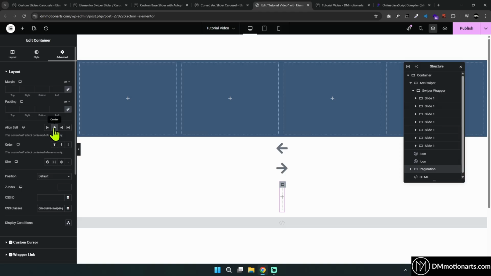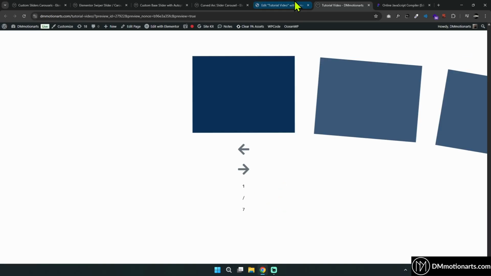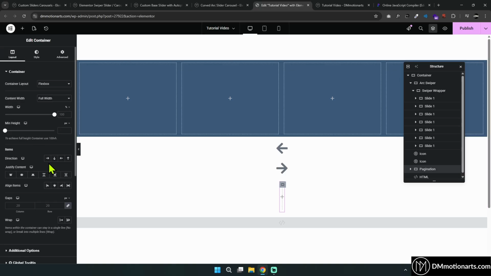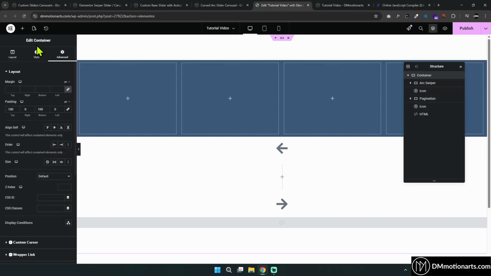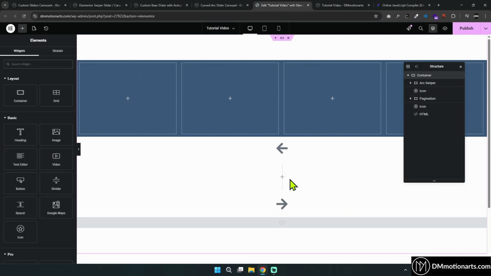So if I set it to be in center like this, it would be visible. So you can see, but now I want it to go left to right. I don't want it to be up to down, so I'll do left to right. What I'll do is I'm going to put all three of them in its own container so that I can place it in like a line.